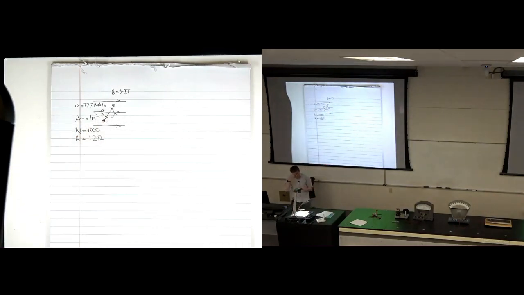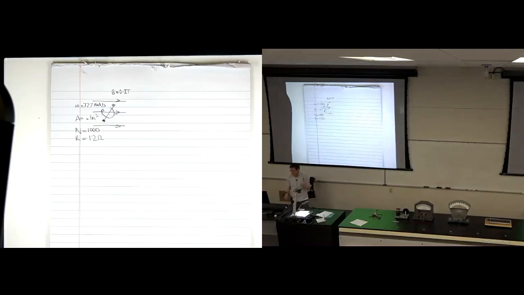And I've annotated the sketch with all the numbers. We were told the magnetic field is 0.2 Teslas. We're told that the rotational motion was at 60 complete revolutions per second. I've converted that by multiplying by 2 pi to the angular velocity. The angular velocity is 2 pi times the frequency, the number of revolutions per second. So the angular velocity is 377 radians per second, because there's 2 pi radians in one complete circle. I also wrote down the characteristics of the coil that we were told. So we were told the area of the coil, the number of turns of the coil, and the resistance of the coil.